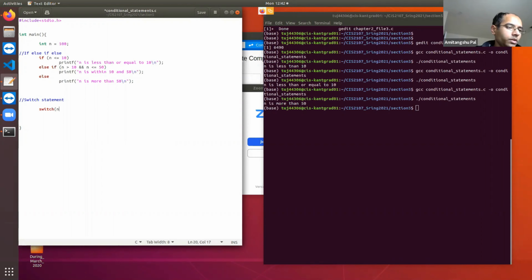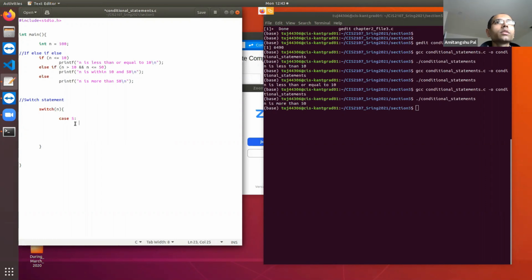So switch n, and here you need to write different cases. So case, say, 10. In our case, let's start with 5.